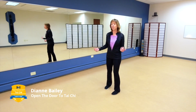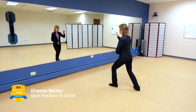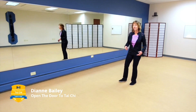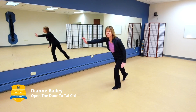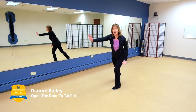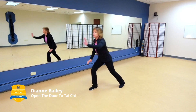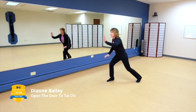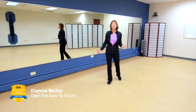Same thing is true — let's try it with brush knee. If we hold the ball and step out with brush knee left and move from the dantian, it's a good movement. But if we play with it — not moving from the dantian, reaching and extending with a locked arm — the columns are broken, that back heel is up. This is not a good position to be in. If you walk down the floor trying to do brush knee incorrectly in all the ways you can, you're going to lose your balance. It doesn't feel good.